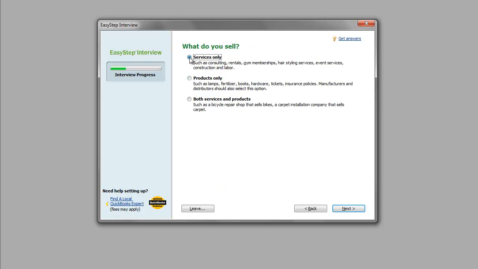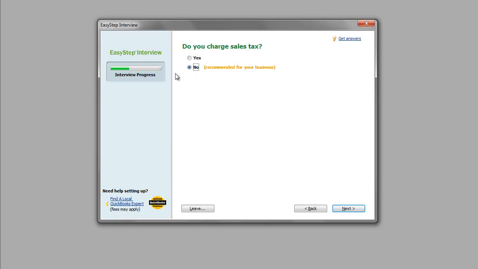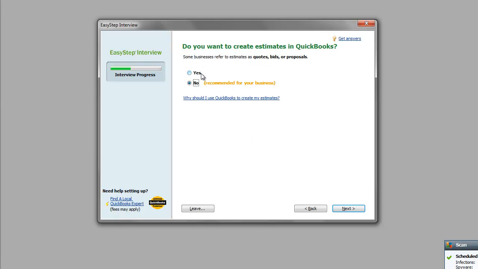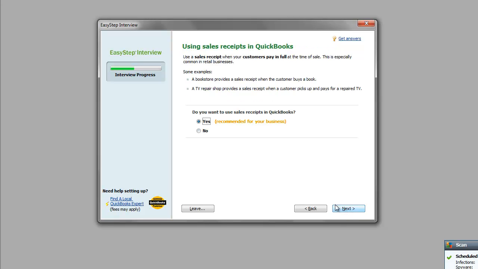What do I sell? Everybody in this business that we're in sells a service. If you buy something for $1 and sell it for $2, you've got a product company, but we're service only. Next again. Sales tax, usually no, because there again a service is labor. Labor usually is not taxed in most states. Canadian users, of course, we have the GST tax and some new taxes up there, and that does apply to you guys.